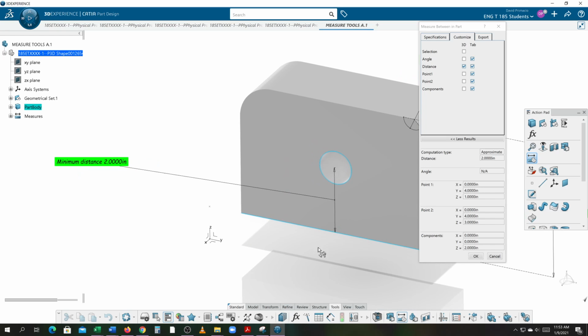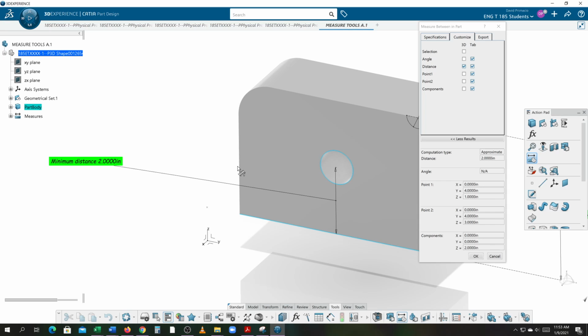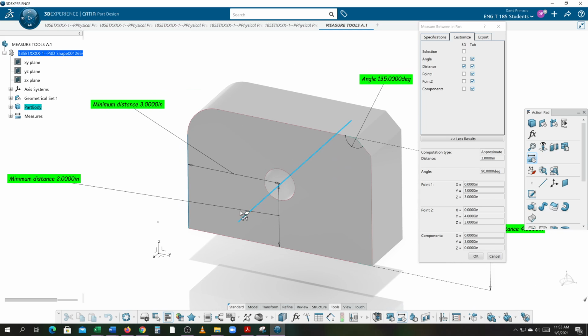Again, I'll do it in this direction from this edge to this hole. And this time I'm grabbing the center of the hole, and I grab that, and sometimes it gives me something really weird when I get that center line that it's dimensioning to. So grabbing to the center of the hole grabs the dimension of this axis in the center. When you grab to the edge of the hole, it finds the center point of the hole. It measures to the center point of the hole. And that's the difference between those.